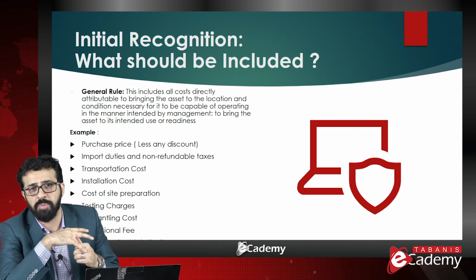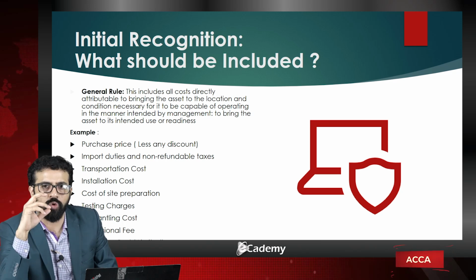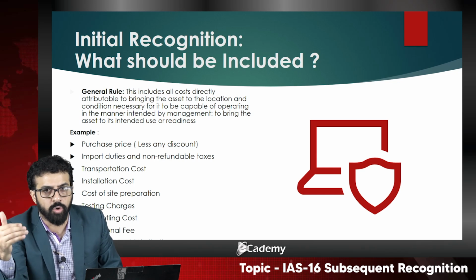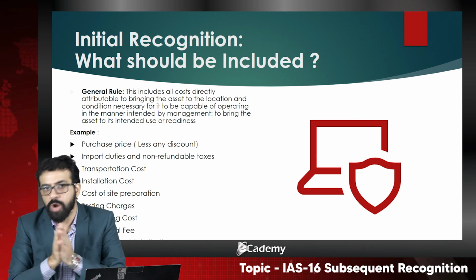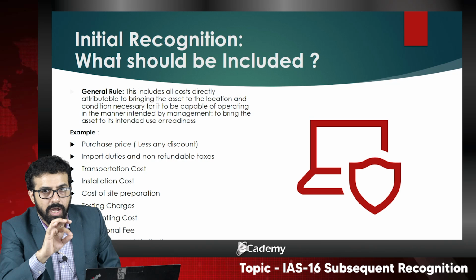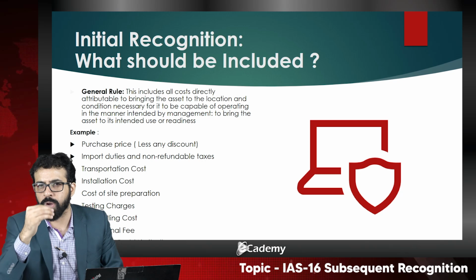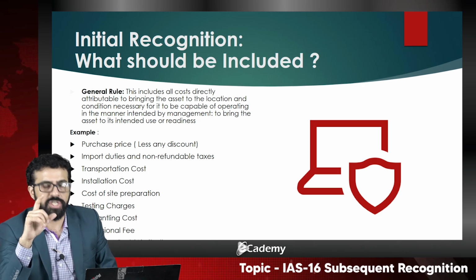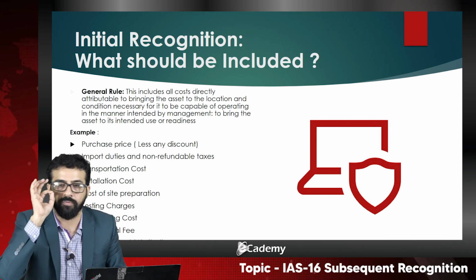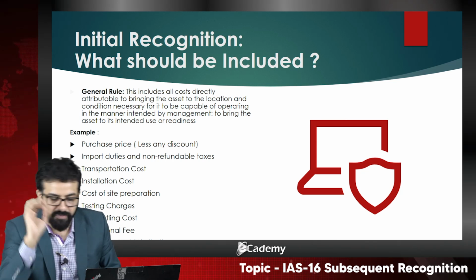as the experts or the smart people in the world find the loophole here too and try to commit fraud in the financial statement or manipulation of the financial statement. They try to do it too. We as an auditor and we as an accountant just need to make sure that no fraud takes place while recording the testing charges, because there is a lot of space here to manipulate or to fabricate the financial statement. So you as an auditor need to make sure that the testing charges, when added to the cost of an asset, are rightly stated and rightly evident.